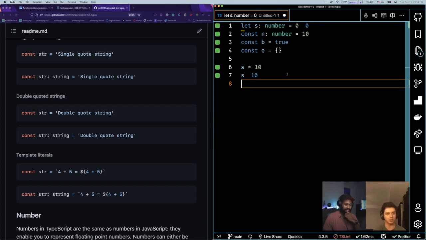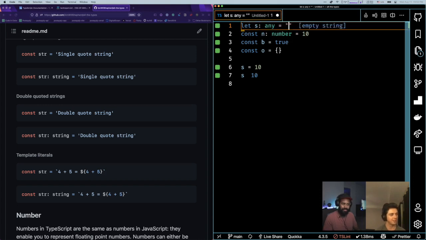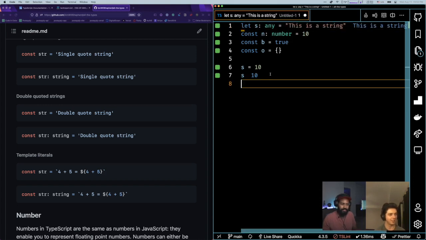I think this might be a good time to introduce the magical TypeScript keyword any. Maybe let's change the number type on s to any, and then set it back to the previous string that it was. And then we will see that we should not get any errors, even though we were reassigning it to a different primitive here on line 6, being 10, which is of type number.